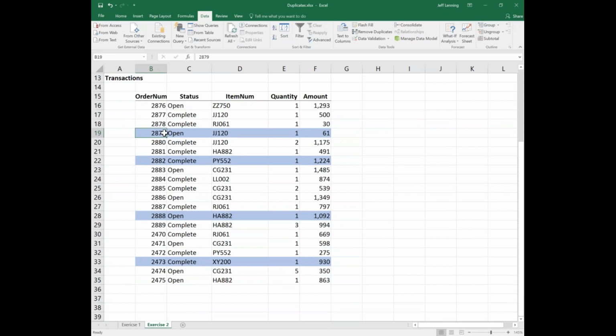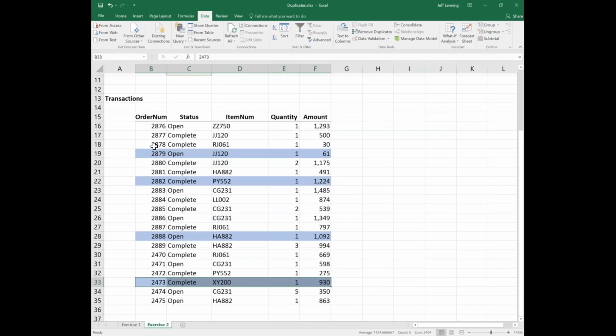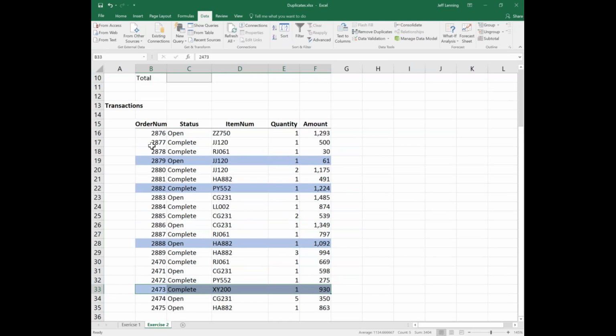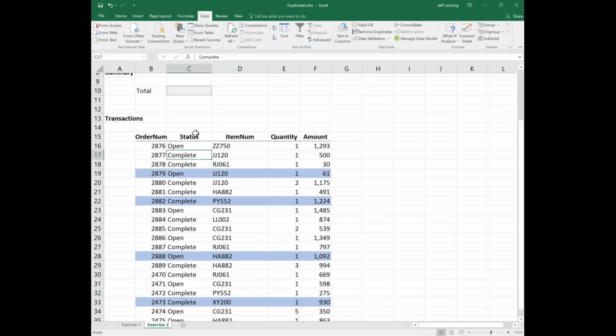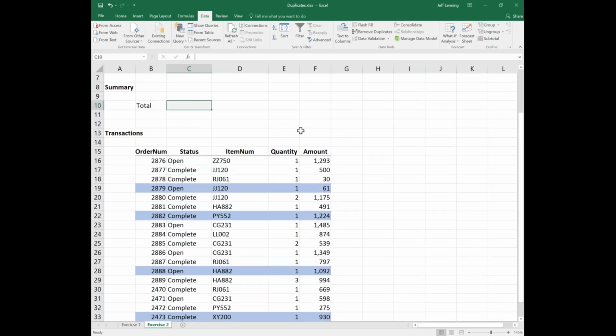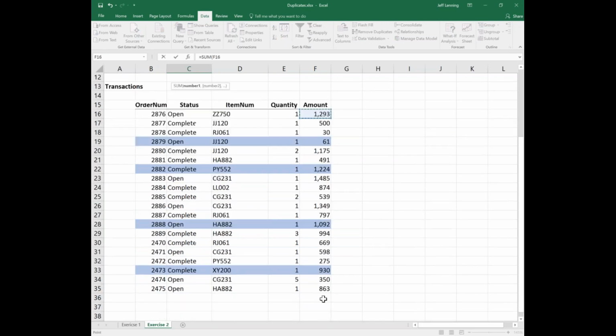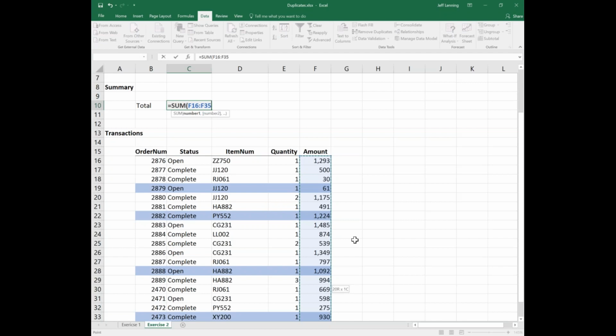So in exercise 2, let's say we've manually identified some transactions. The way that we manually identified them is we selected the transaction and then we applied a cell fill, a font color, something. And then we want to add them up. If we try to use a sum function, we can't really tell the sum function to just include the blue cells.